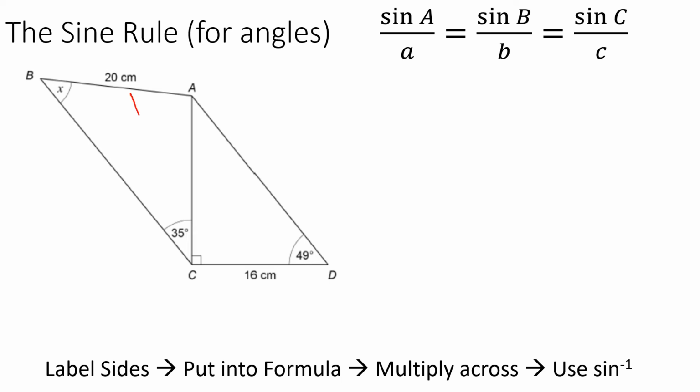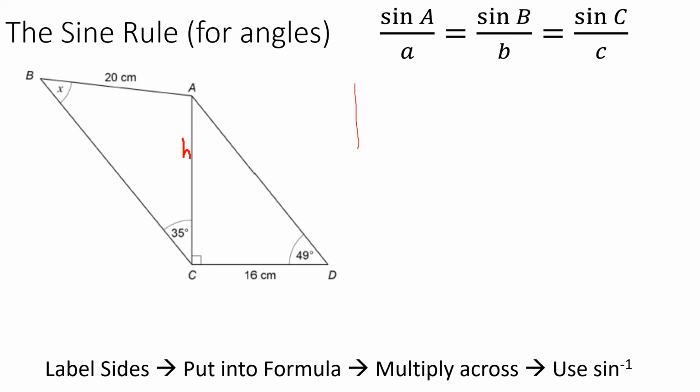We've kind of got a side opposite an angle here, so that's good. So what we want is the side opposite this angle. We want to try and find this length. Okay, how can we do that? Well, we could consider this right angled triangle on the right hand side.